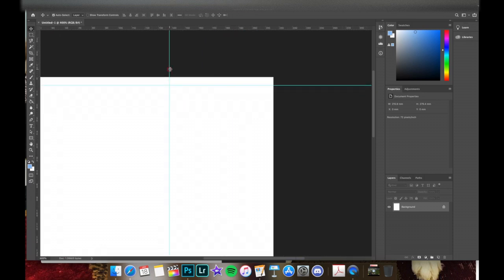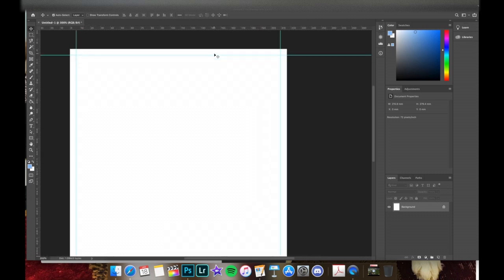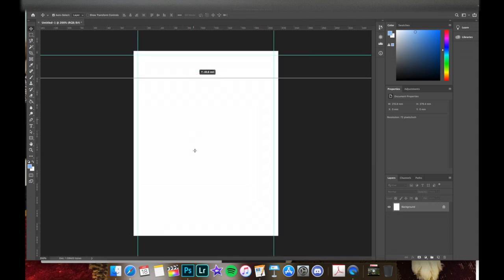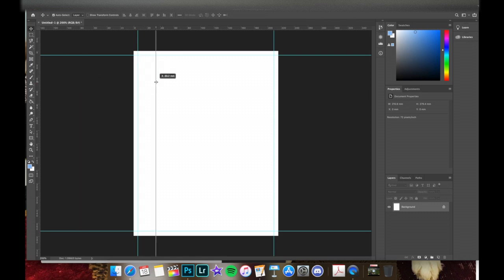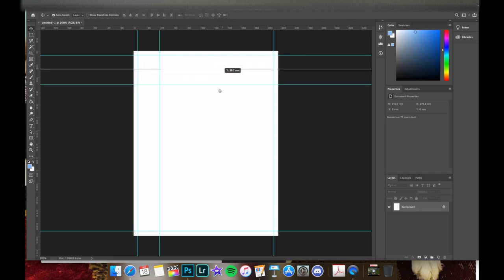So I can move this out. And then let's say I pull one down here at the bottom. I'm just eyeballing this now just to give you an idea. So these would be your guidelines so that you would know that your working document was inside the guidelines here and you wouldn't want to go outside of anything around that border. And you can pull out as many of these as you'd like. And these are just for you to see. These aren't going to come out on the final printed image or anything like that.